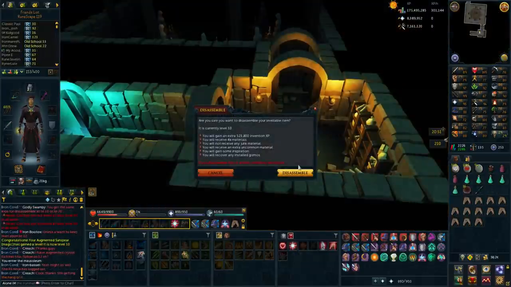Three! I currently have a Black Demon task of 210. I started off with like 260, but I just hit level 10 on my Sun Spear, and this is going to be a huge experience drop, 523,000 experience.